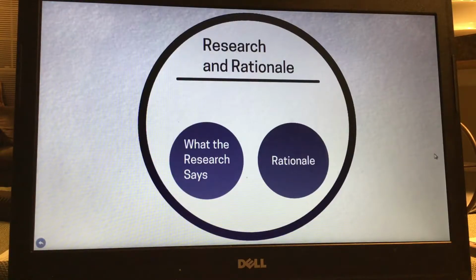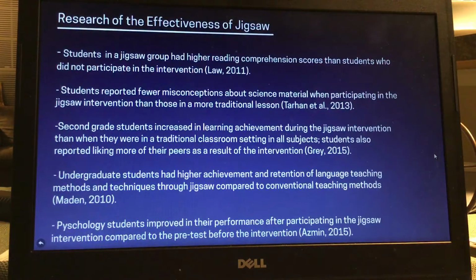Research and rationale. There has been a lot of research to prove the effectiveness of Jigsaw in classrooms. Many studies have been conducted and have shown that Jigsaw promotes higher reading comprehension scores than students who do not participate in the intervention. Students who participate in Jigsaw activities in other content areas often report fewer misconceptions about the material than those who are not participating in the intervention strategy and instead participate in a more traditional lesson.